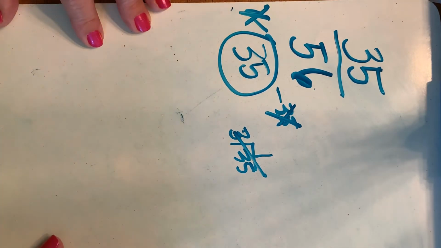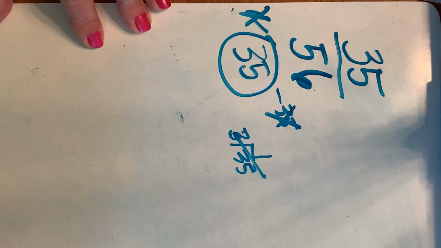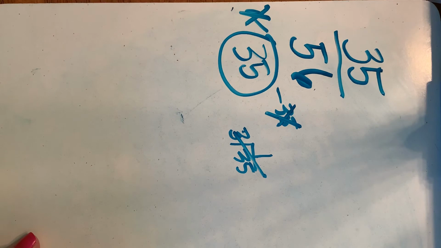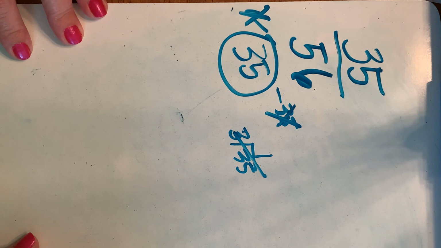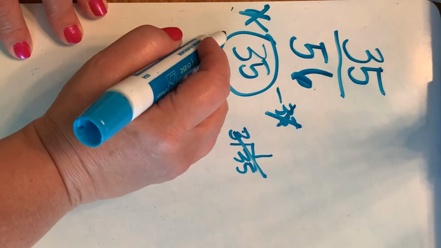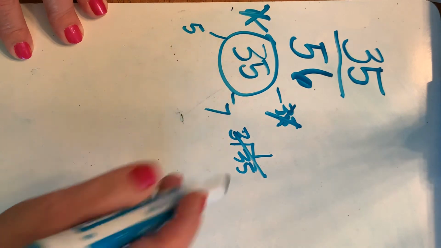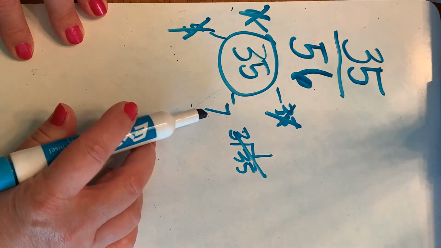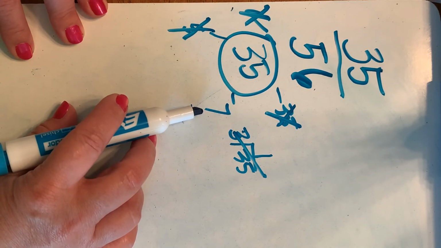So what times what equals 35? You know 6 will not go into it. 7? Nope. 8? Nope. 9? Nope. So we keep going on. You say, when are we ever going to be finished? What about 7? We know that 5 times 7 is 35, don't we? Now, we know that 5 won't go into 56, so we can take that out. So will 7 go into 56?